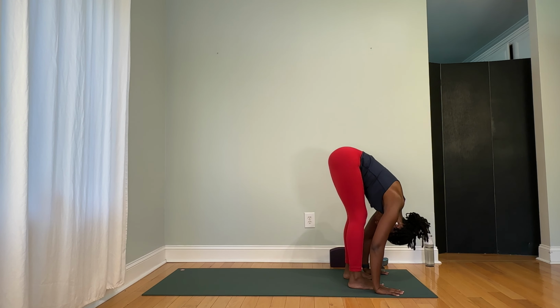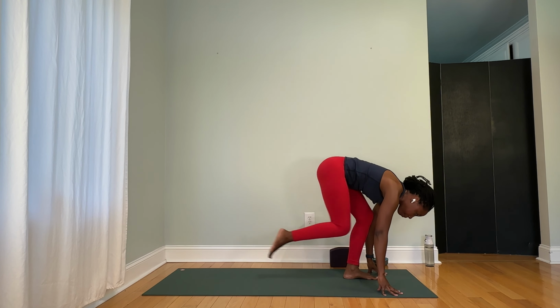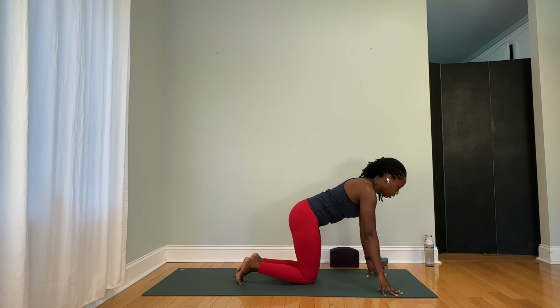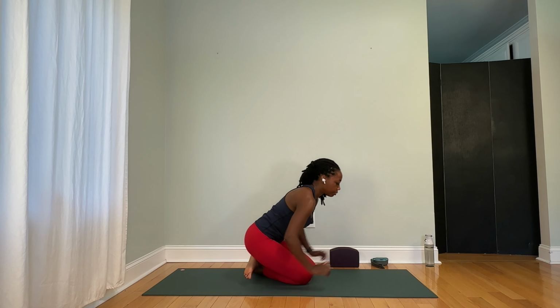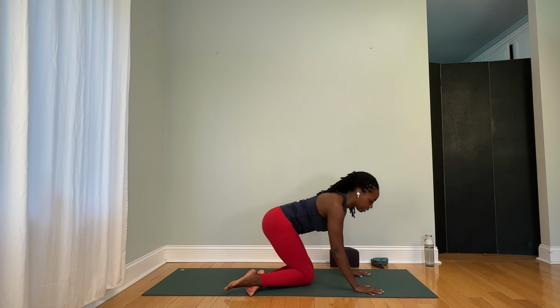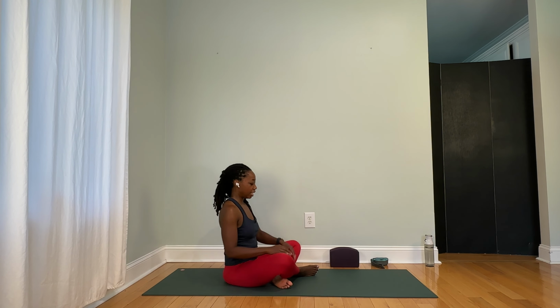This is going to be a little bit different, so keep bending your knees until you're able to lower both of your knees down to the floor in tabletop. We will cross the shins and then roll back into a seated position. Now, if that doesn't feel great on your knees, just know that you can always take your shins to the side any way that feels good to get down into a comfortable cross-legged position.